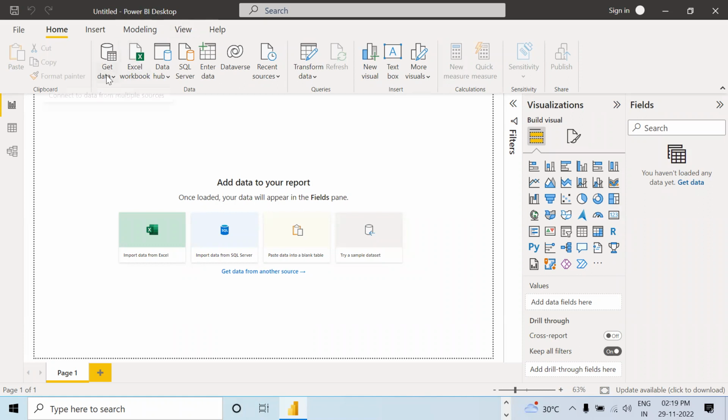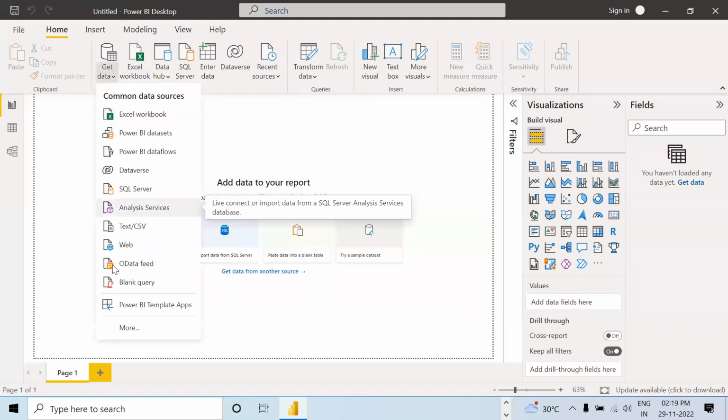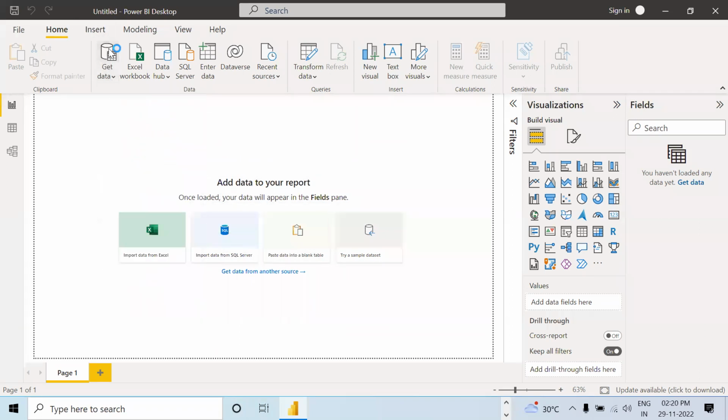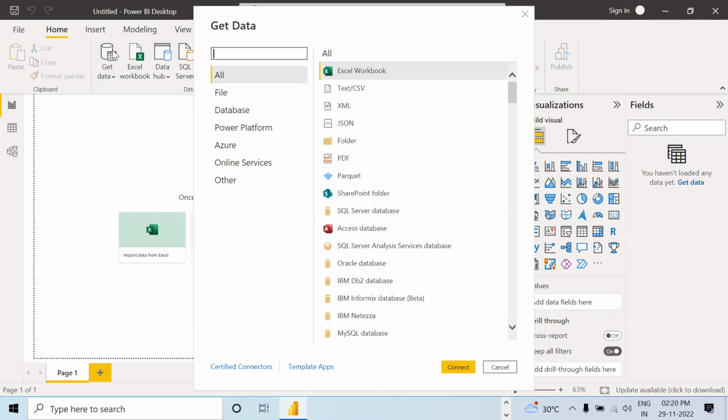When I click on this Get Data option, you can see this many types of files Power BI can accept. That's why I told you it can accept hundreds of different types of files. Excel workbook, CSV, XML, JSON, folder, like that.